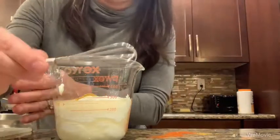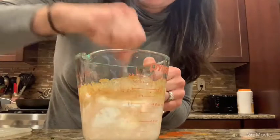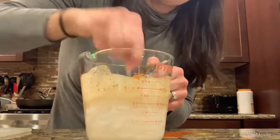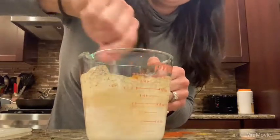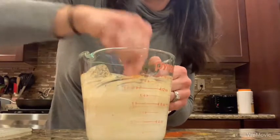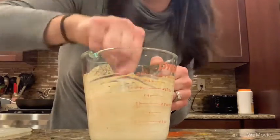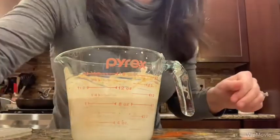And then I'm going to take my little mini whisk, which I love so much, and mix that together. We're going to be adding this sauce ingredient to our curry, and that's going to make essentially our curry sauce. Now, if you didn't have curry on hand, you could use some different mixtures of things that are in curry. Sometimes when you go to Google, you can type in substitutions and it'll give you some ideas for substituting curry. That's what I like to do if I can't find a particular thing. So that is the liquid for our sauce.